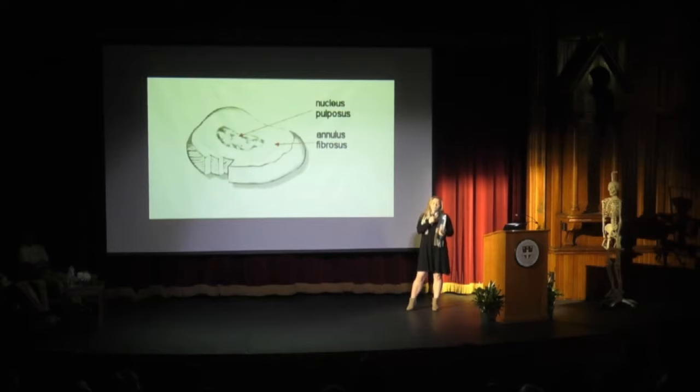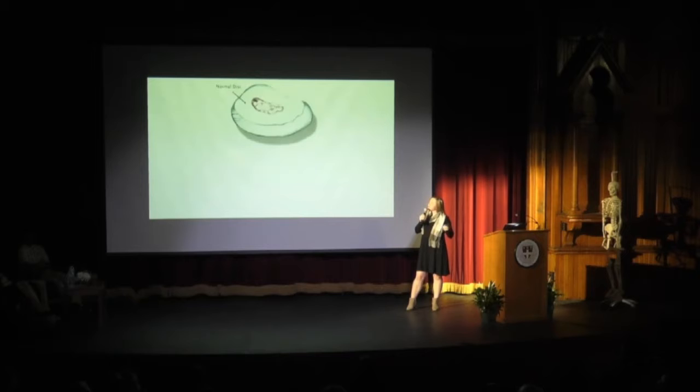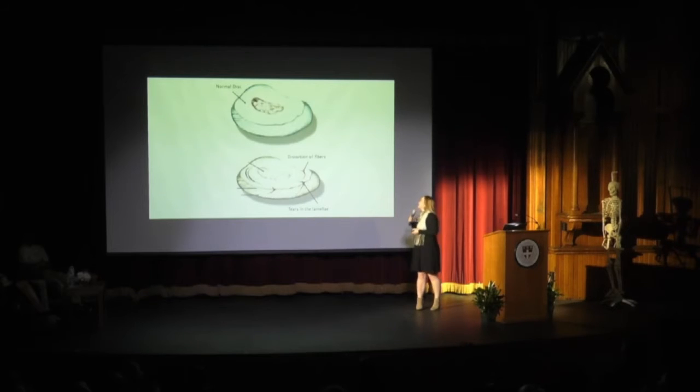So, what happens in degenerative disc disease, you may ask? Looking at a normal disc, you can see that both layers are completely intact. There's no tearing, there's no damage. But looking at an unhealthy disc, you can see that there's tearing and distortion of that outer annulus fibrosus, and this has caused the leaking out of the inner nucleus pulposus. And all of this has led to a loss of disc height.